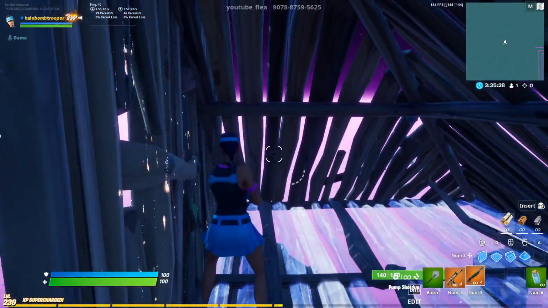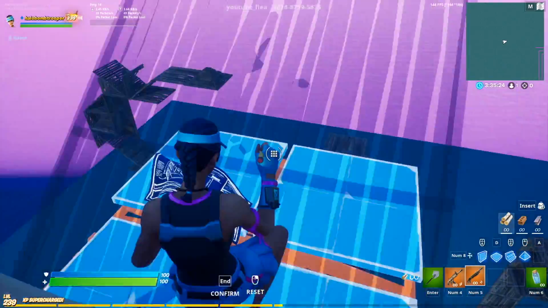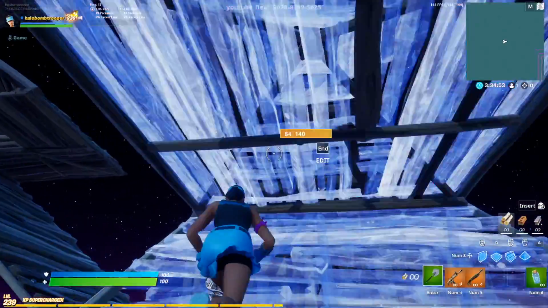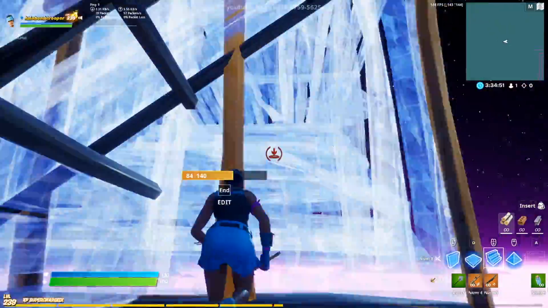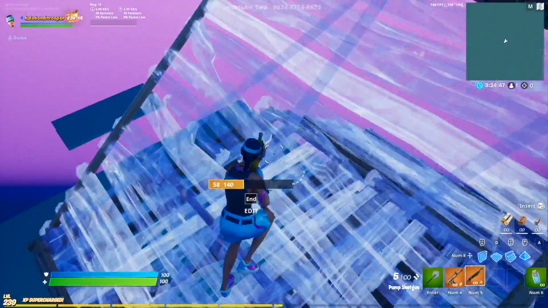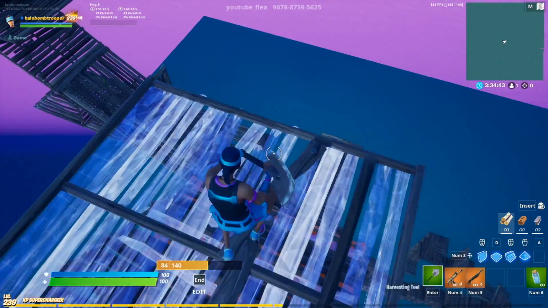So then you can turn around, reset both these, and then jump as you're resetting this one so you don't phase through it. And then you flip it, and then you double edit. And that's what it looks like in fast motion. It's a really complex and flex retake, but it'll definitely get you high ground pretty quickly.